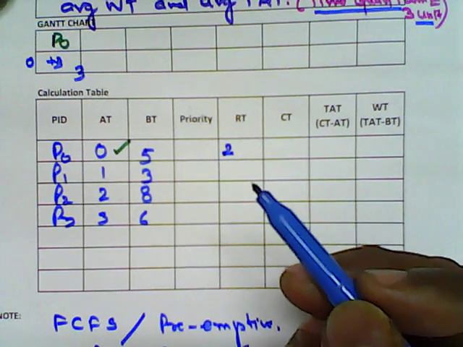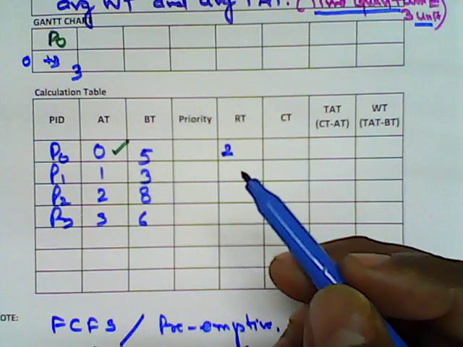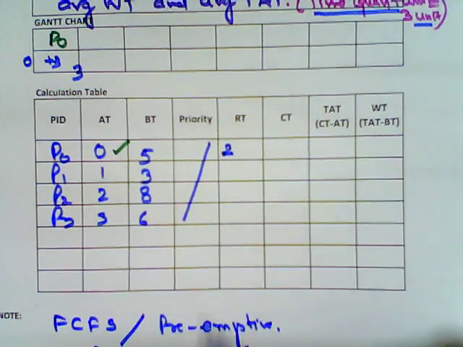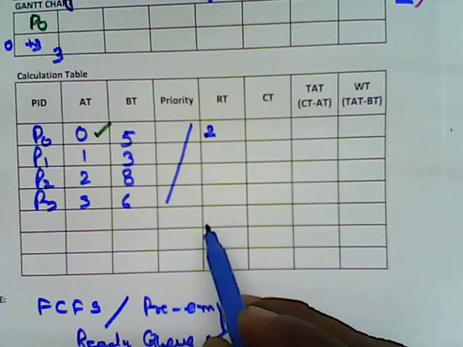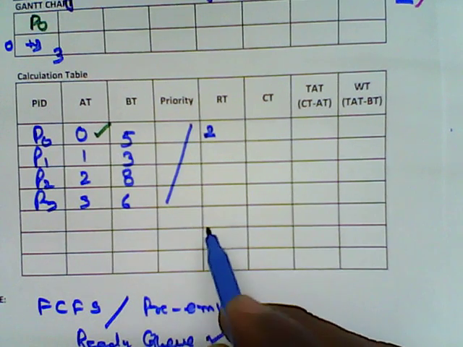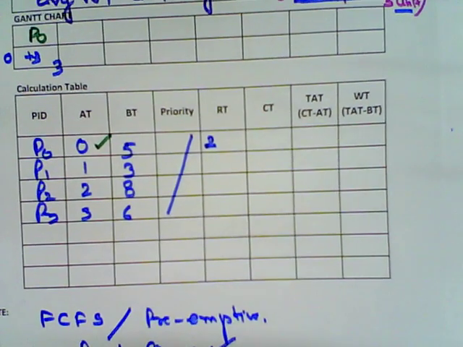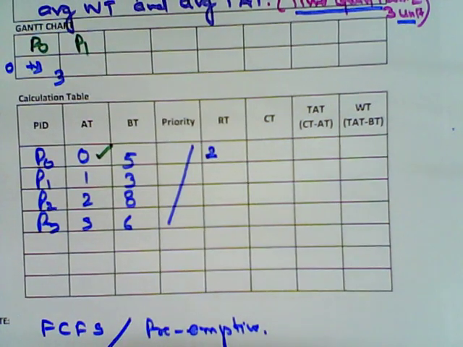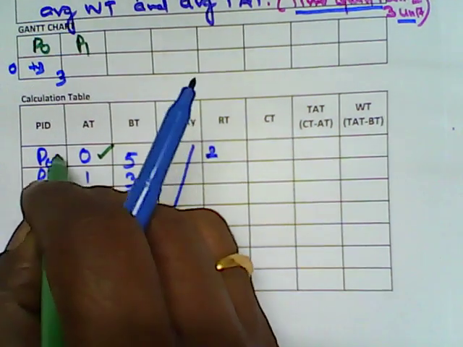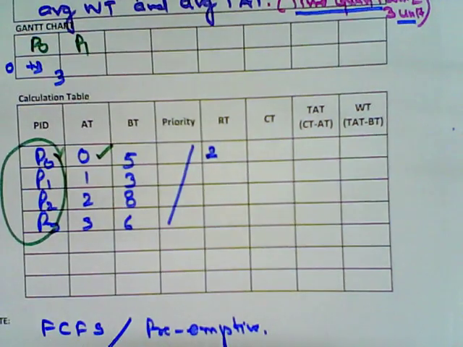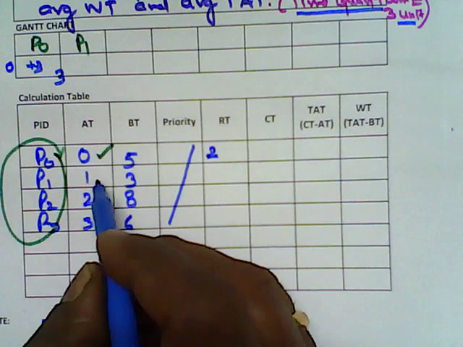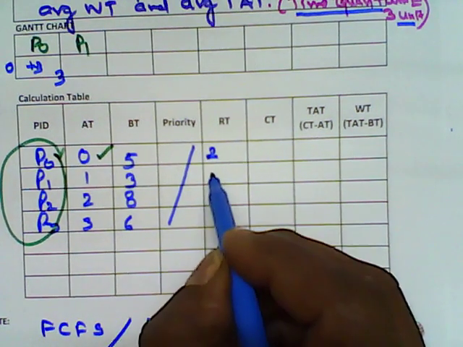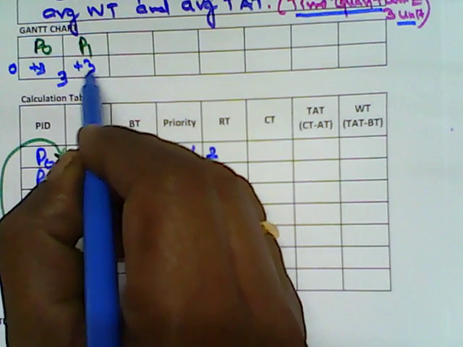Now, one thing you have to see is that in this particular scheduling, priority does not have any significance, so I have removed it from there. The next process is P1, because it's a round robin, which means it will keep on rotating in this particular order: P0, after that P1. The burst time of P1 is 3, so 3 minus 3 is 0. So +3 I have to add, and here it becomes 6.